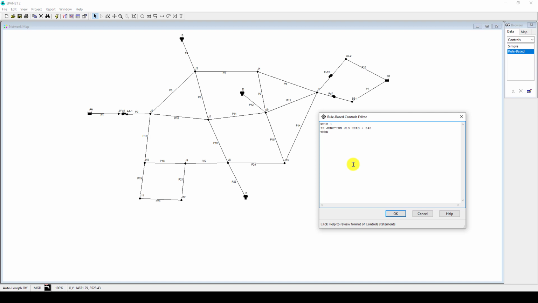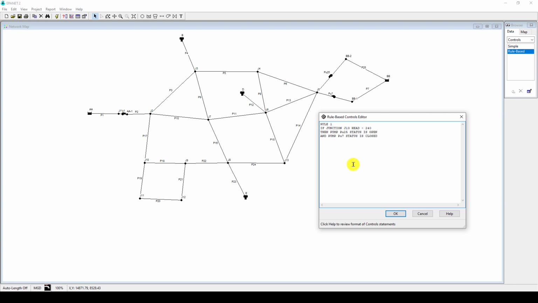Then pump PU25, again the same pump ID, status is open, but we also want pump PU7 to get closed, and for that we write an AND statement, and pump PU7 status is closed.